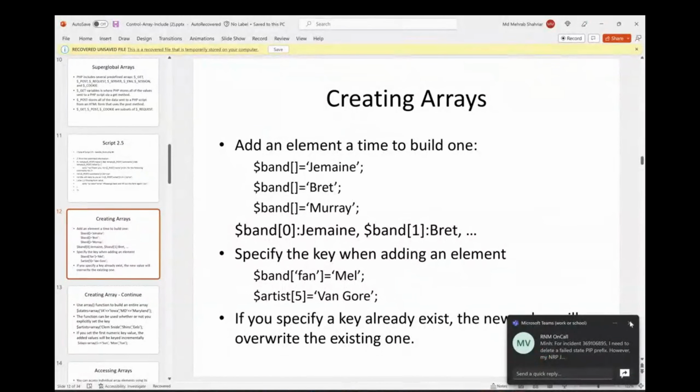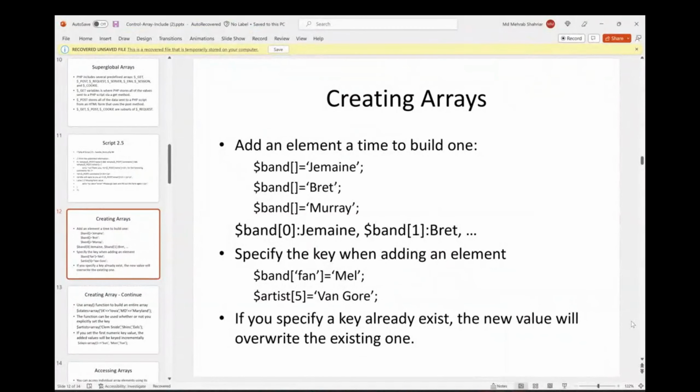Once you submit the form, based on the form submission method and the names of the form control elements, the super global arrays are initiated. So now, if I want to create my own arrays, not the super global arrays, how do I do that?